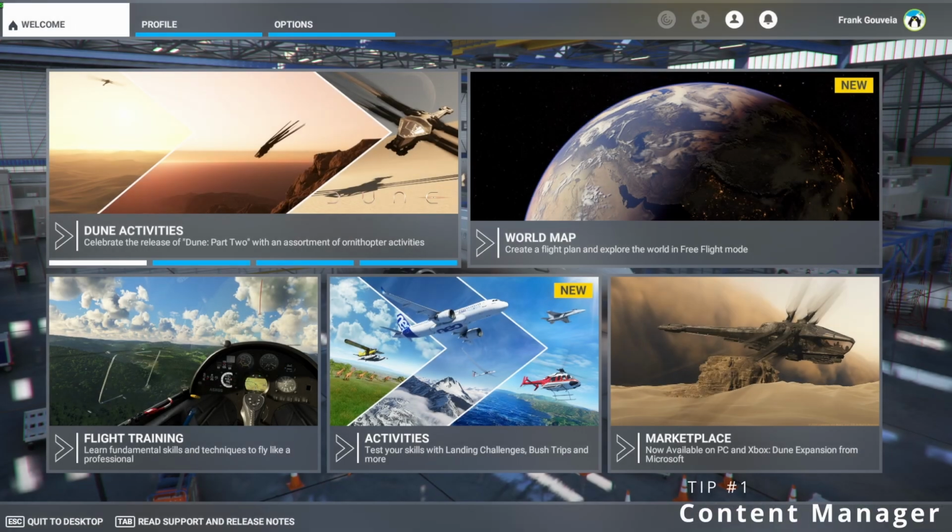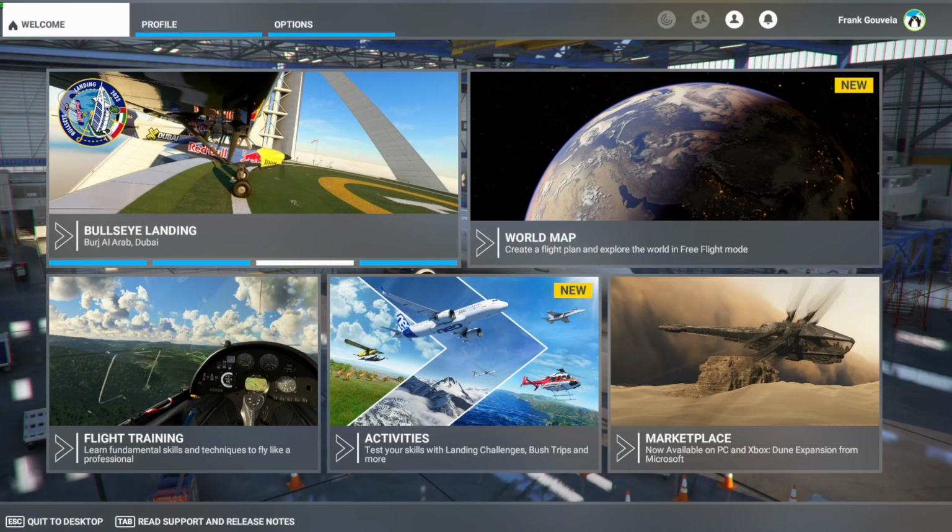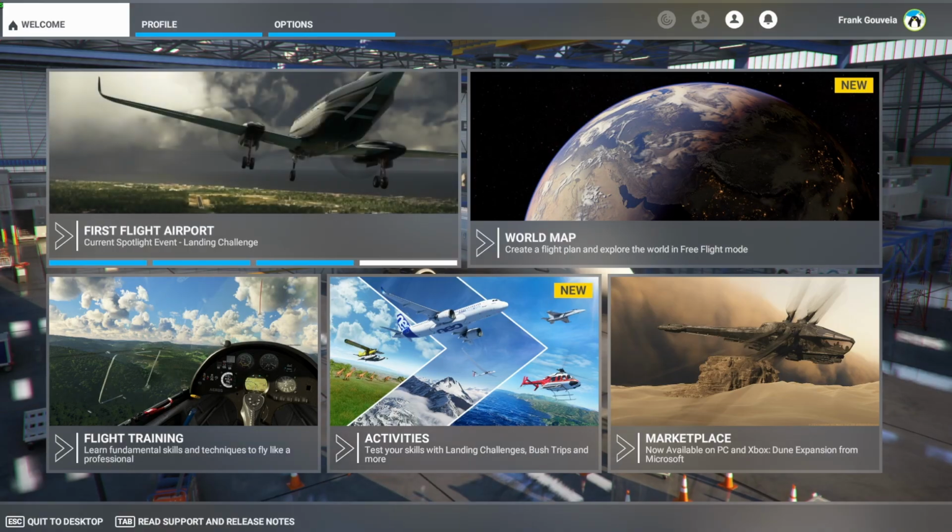Let's dive into tip number one. Do you actually use everything that comes with MSFS in the default state? Do you use all the airplanes, all deliveries, all the airports, all the world updates? You probably don't. But every time that you load up MSFS, those things are loading in the background, taking up precious space and precious time. So disabling them will allow you to load up MSFS faster, considerably faster, and at the same time save you some space. So let's take a look at how to do it.